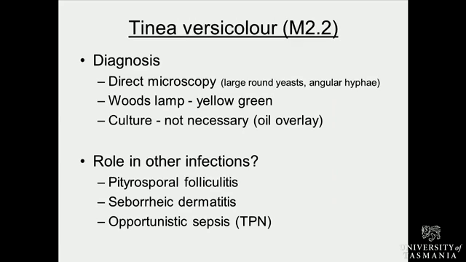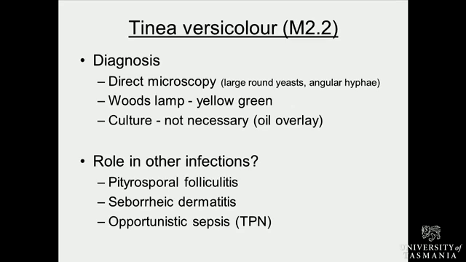And to diagnose them, it's relatively easy. You take a skin scraping, put the skin on the glass slide, add some KOH, wait for an hour, add some cotton blue, cover it, have a look. And what you see are lots of large round yeasts and angular hyphae, often called spaghetti and meatballs morphology. It looks like that, little bits of hyphae and spaghetti and these round little meatballs. A Woods lamp, a UV light source, will make your skin appear yellowish green where the lesions are. Can be helpful.